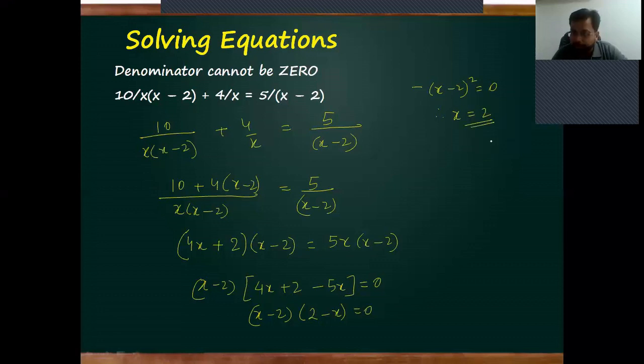Two values you will be getting, but they are repeated roots. So the value that you get is x is equal to 2. So we did not violate any of the conditions that we studied in the previous 2-3 examples. But again, this x is equal to 2 is not a solution of the given equation, because when x equal to 2, the denominator of two of the terms becomes 0, which is not possible. In maths, you cannot have the denominator exactly equal to 0. Hence, x is equal to 2, although you got this solution, does not qualify as the actual root of the given equation, because in that case the denominator would become 0, which is not possible.